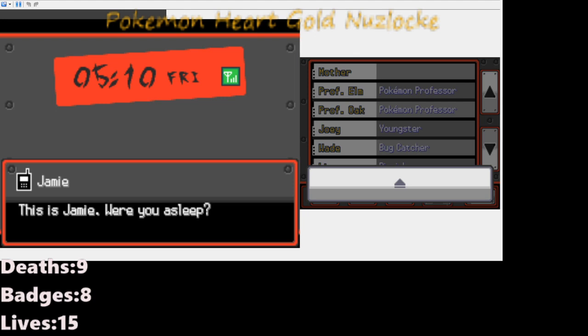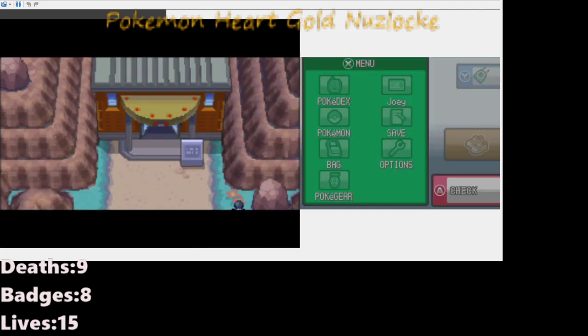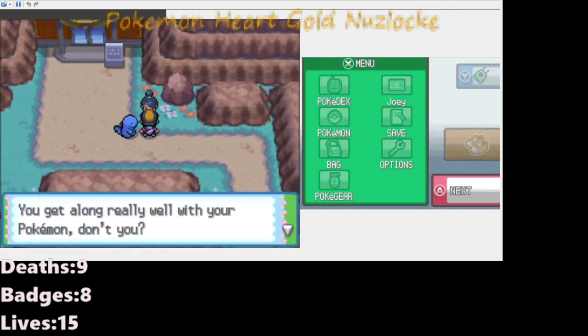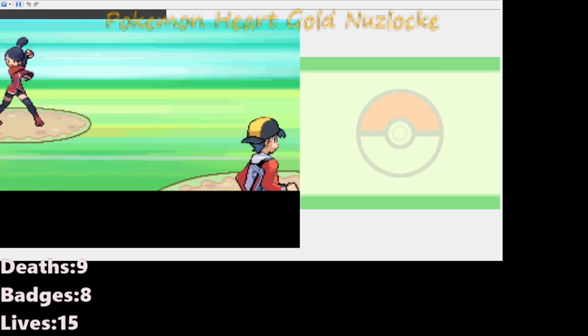Hello, good morning. Where are you? Do you want to battle? I'm going to win this time. I literally just battled her. I just want to rematch. You get along really well with your Pokemon, don't you? Can you show me once more? Hey, free experience. I ain't complaining.